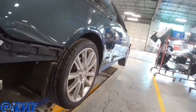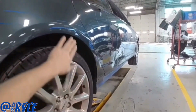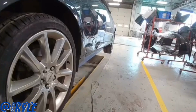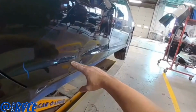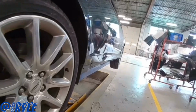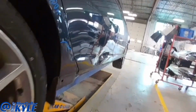I have a Lincoln MKZ here. This one has some minor damage to the quarter panel and quite a bit of damage on this rear door. I'm actually going to repair this. I'm gonna put what we call keys across this body liner here. I'll show you guys exactly what that is here in just a second, and then I'm gonna start working this door back into shape.